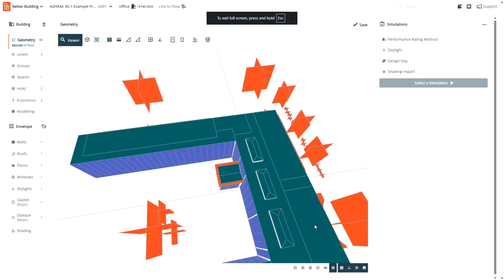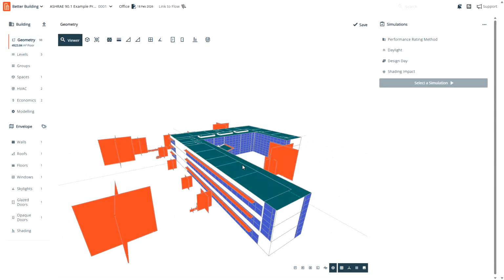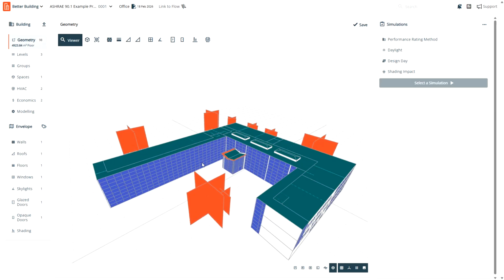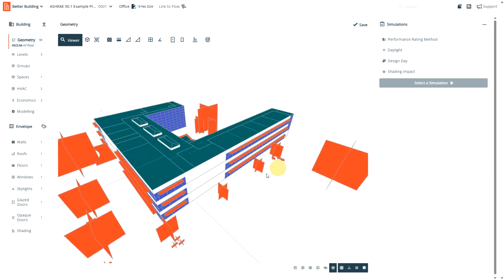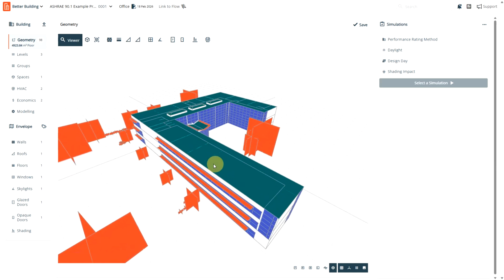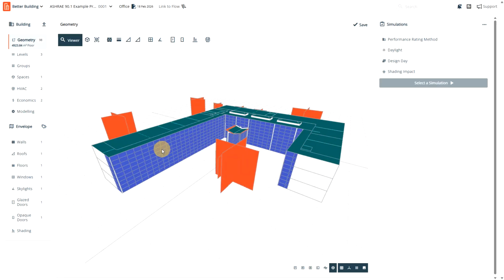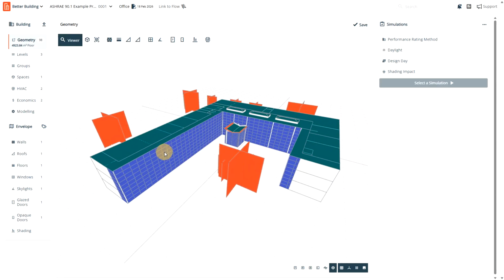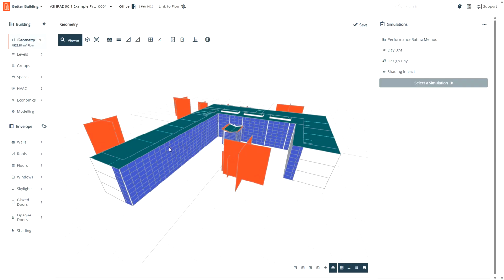So this is just a design that was brought into the platform. It's an office building. It's a well-known design. You may have seen this before, but this is just, I guess, a proof of concept. This came directly in from IES in this particular case, and it has everything that you'd expect to be able to nominate from a design point of view.